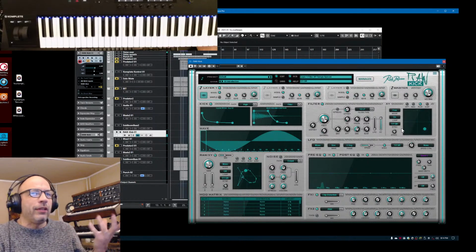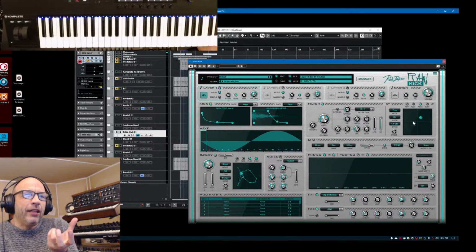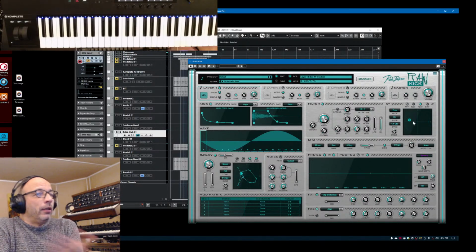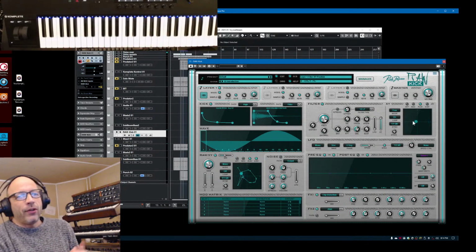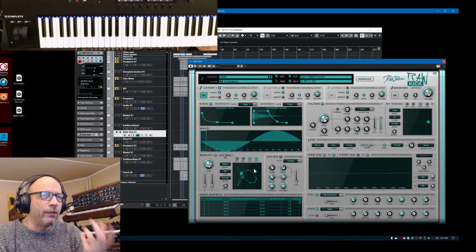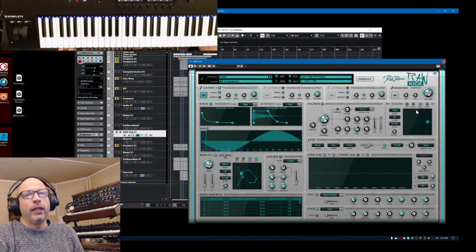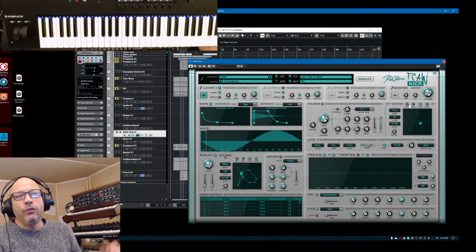So yeah, lots of synthesis is possible. And the XY here, it's a little XY which you find in Go 2 or Predator. We have it, of course, in many products, which you can use here to control the phase distortion, to a kind of automated phase distortion, and here to control the filter. And it depends on what you like to do, of course.